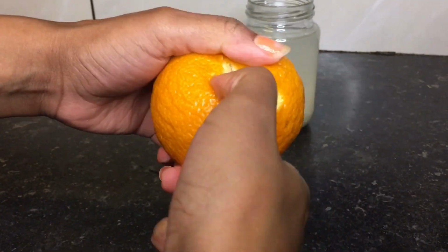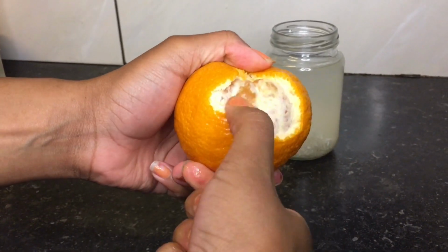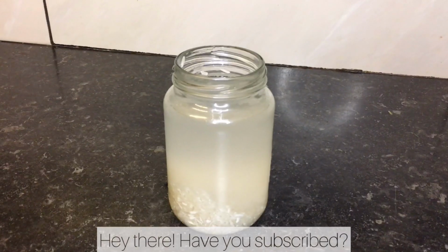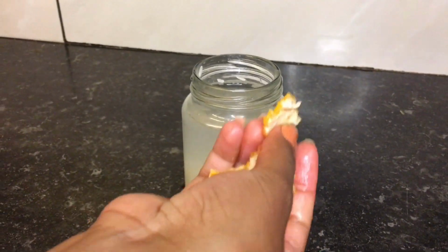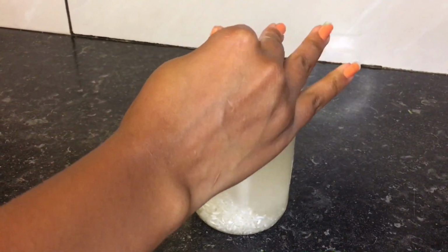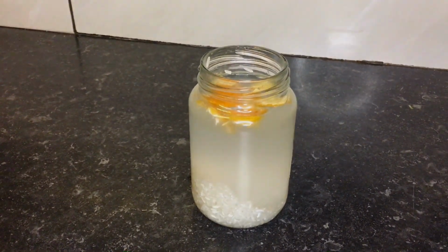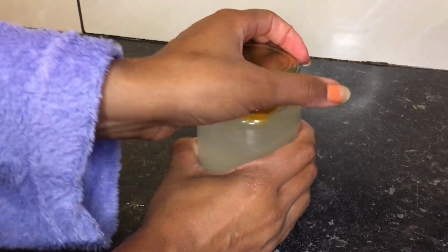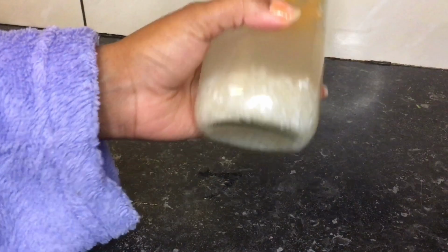So next up, I'm going to add an orange peel. You can also use Naartjes or lemons. This really helps to mask the smell of fermented rice water. Close it all up and it's now ready for the next process. You can now allow your rice water to ferment for a day or 2.